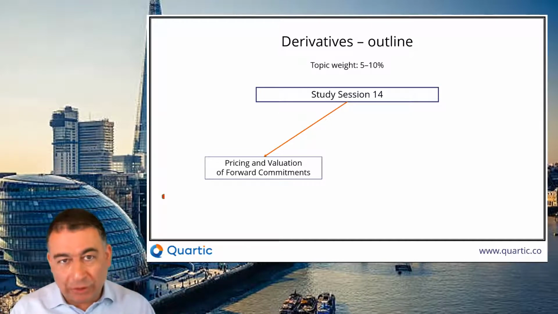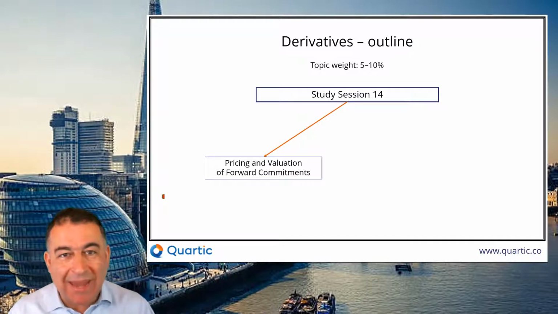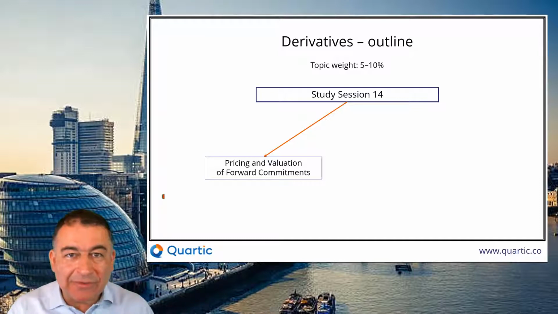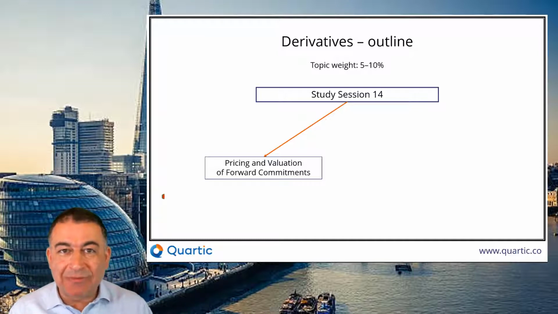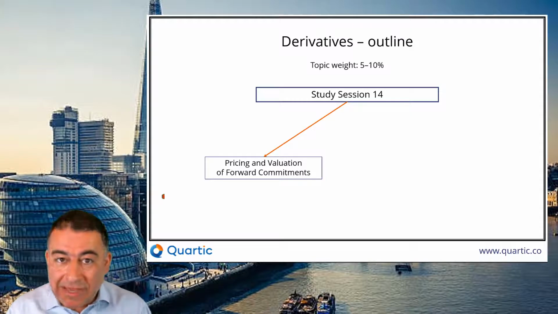There's a lot of logic to this. Many candidates really fear derivatives. It shouldn't be feared. It's a really interesting area. It relies on all the other areas. So, for example, if we're doing equity derivatives, how do the equities work? What happens with dividends? What about an equity index which pays potentially thousands of dividends over the year?